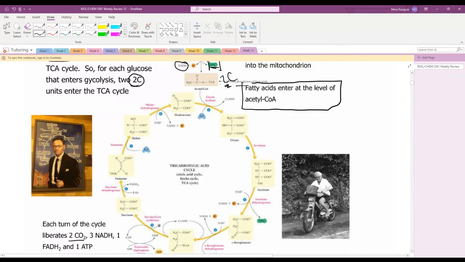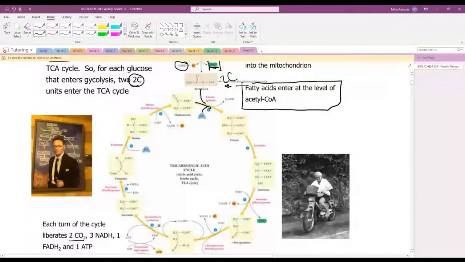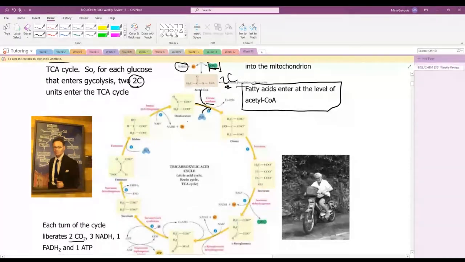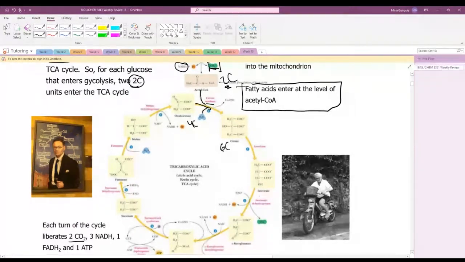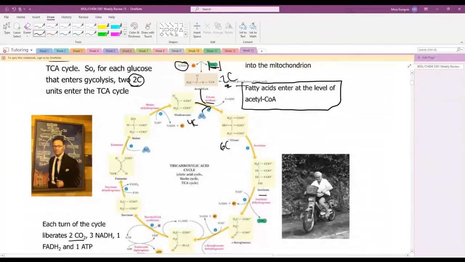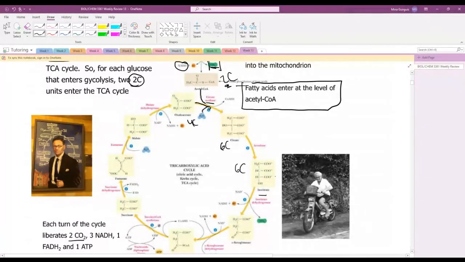Okay, so your first reaction is acetyl CoA plus water plus oxaloacetate using the enzyme citrate synthase. Okay, and they'll form, so oxaloacetate is a 4-carbon molecule, citrate is 6 carbons, okay? And then aconitase will isomerize it to isocitrate, which, kind of like leucine and isoleucine, they're isomers of one another, so this is still 6 carbons.